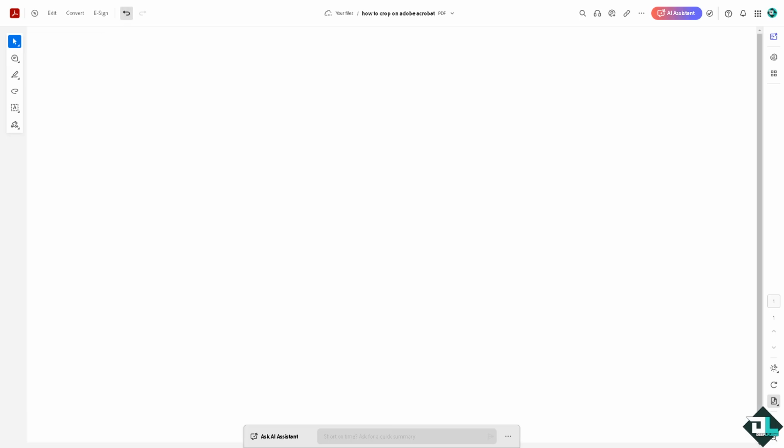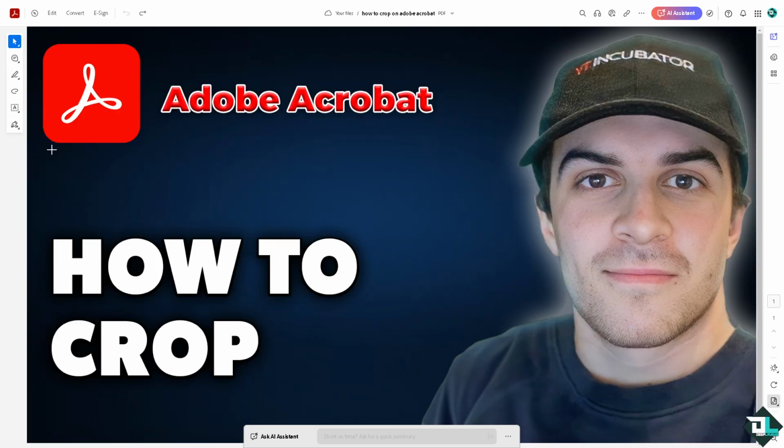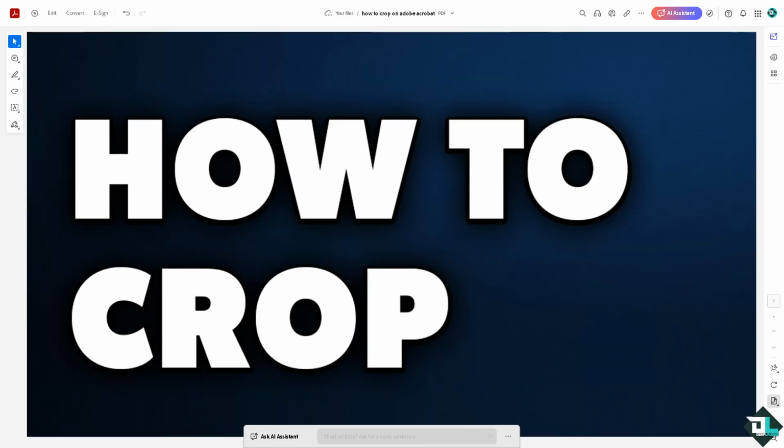undo button here, right? Because sometimes PDFs include irrelevant information like watermarks or large margins that can be cropped out to make the document look more professional or easier to read. So, for example, if you wanted to crop that again, cropping can help focus attention on what's important, which is this, by removing any distraction, all right?